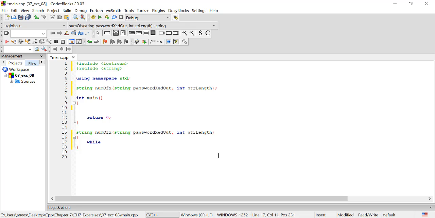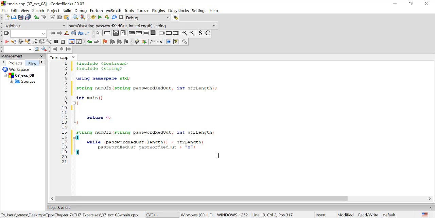And now while the password x'd out dot length is less than string length, password x'd out is equal to password x'd out plus x.